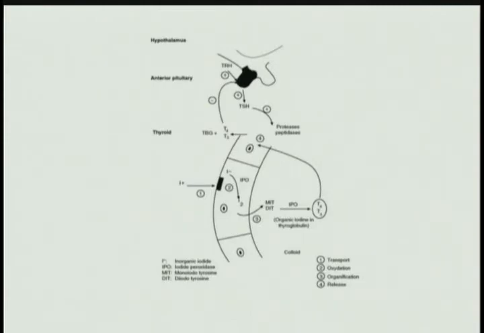So if a patient has a high level of endogenous T4, then their thyroid binding globulin should be elevated. If a patient is taking exogenous T4, then that T4 level may be elevated, but the thyroglobulin level would be low. This is very important when we follow patients with cancer.